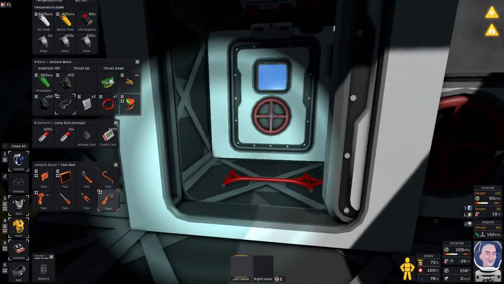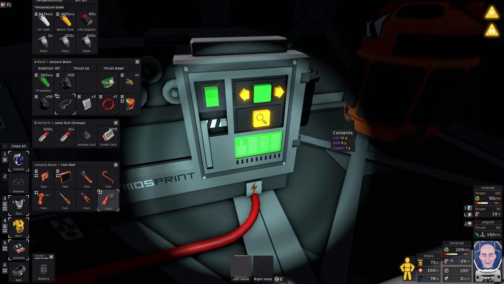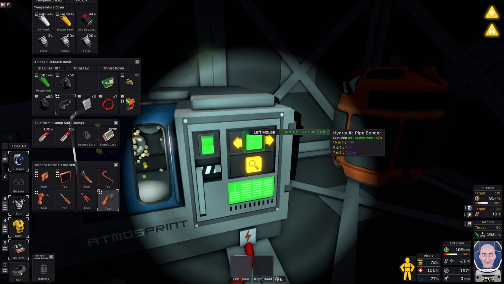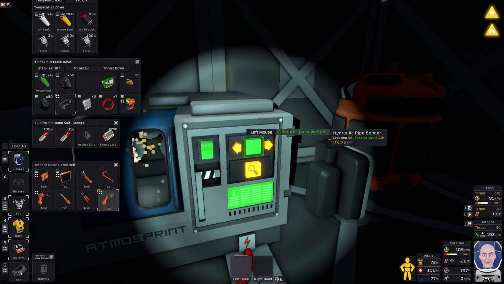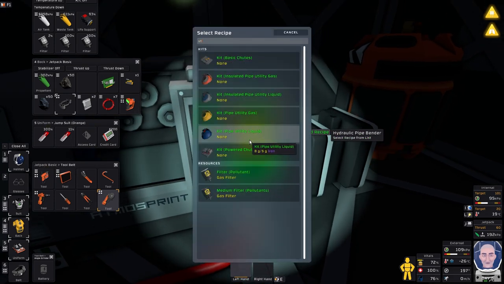Jetpack is low. So I need... Don't think I've got anything here either, have I, for... maybe. Active vent. Passive vent. Utility.